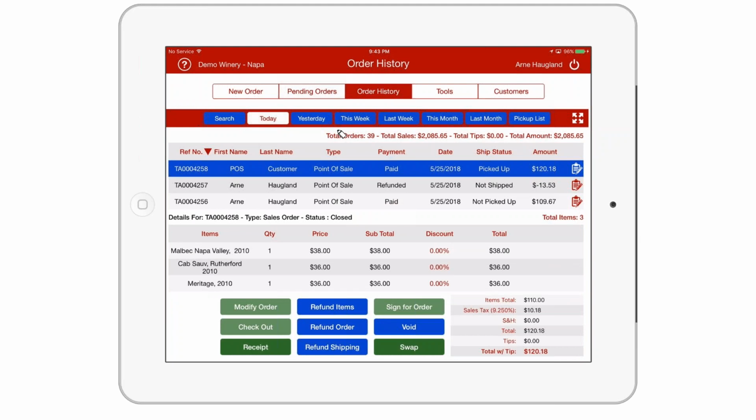And that is this order right here that we are now going to do a swap on. So there are 3 different kinds of swap. There is a credit swap, a debit swap, and a credit neutral swap. So let's do a credit swap first.